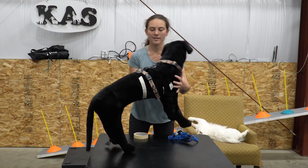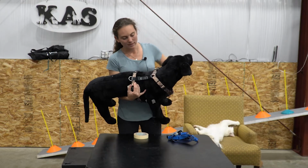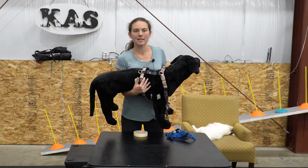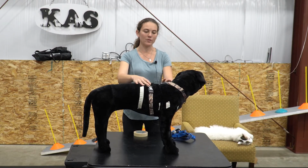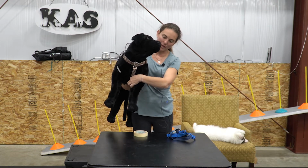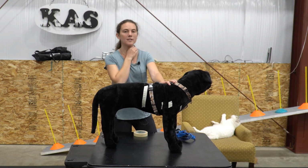So it creates this, if I were to lay this flat on a table, I don't know if you can see that, but it's kind of an H shape. So I think some people call this an H harness. It also, I think, is called a Y-shaped harness. Why? Because it creates a Y right here in the front. This is my most ideal harness type.